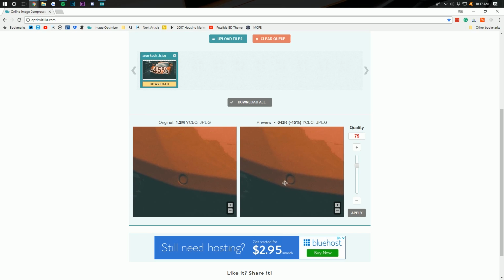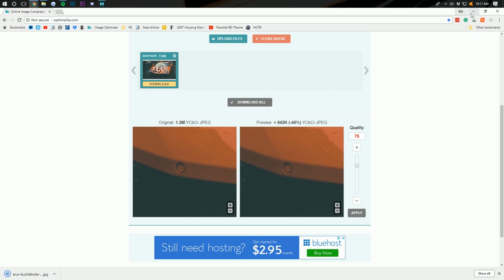We might actually be able to go a little more. This is a good place where you can see a little bit more distortion in this image. But what if we were to do 50? Right? That's a bit drastic, I know, but what kind of a quality reduction are we going to get? So quite a bit there. Now we can really see that quality reduction around these lines. However, it reduced it to 68%. However, I think that 75 number was a good middle ground. It reduced it 45%, got it down to 642 kilobytes from 1.1 megabytes there. And yeah, awesome stuff. So let's go ahead and download this file.